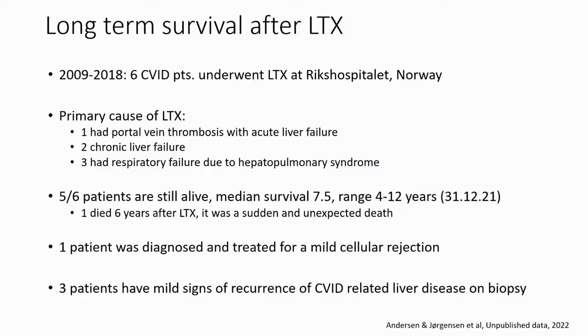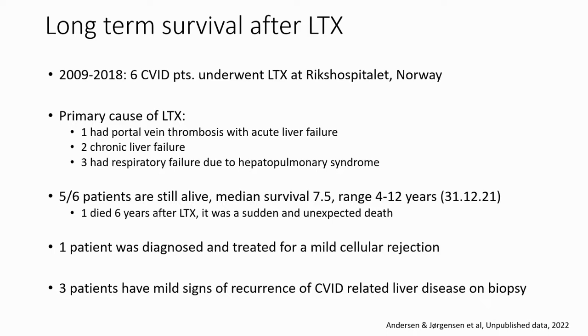Next slide, please. So we have now looked at the data again with a 5-year longer follow-up. And we have excluded the patient from the 90s, which had a different etiology and is almost 30 years old. So we have added 2 more patients that were transplanted in 2017 and 2018. And now we have 6 CVID patients that have undergone liver transplantation at our hospital. And we're the only center that does transplantation in Norway. And I can add that we're only 5 million people living in Norway.